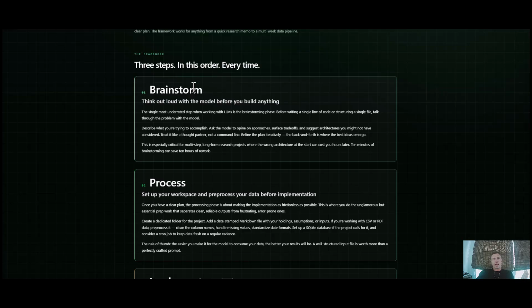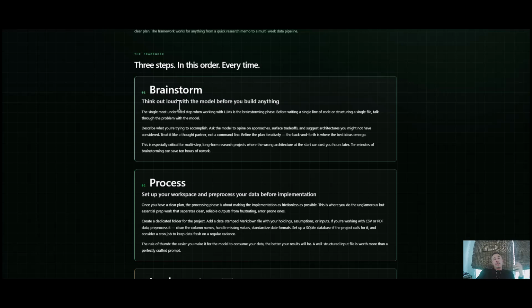So if you're just doing a one-off task, obviously you don't necessarily need to do this, but we encourage people out of the gate to kind of enforce this methodology irrespective of what you're working on, because then you'll really start to be able to understand why it makes sense. The first is just brainstorm, talk out loud with the LLM. This is why the planning agent is there, is to help you think through things.